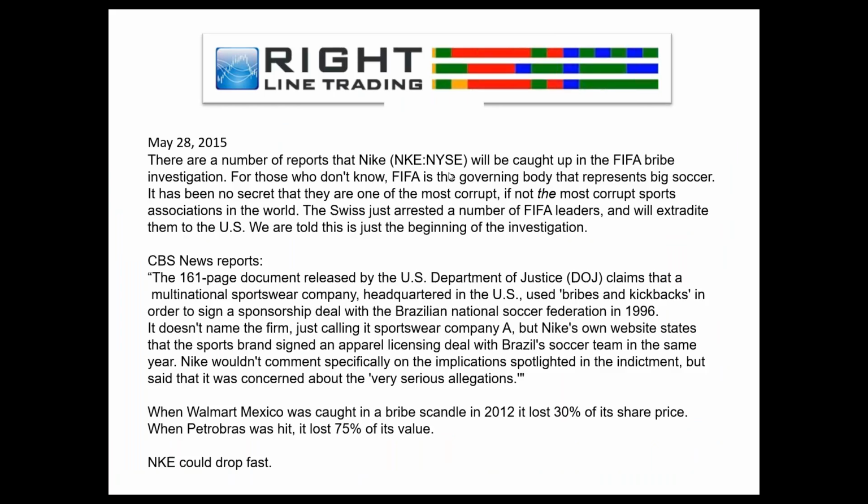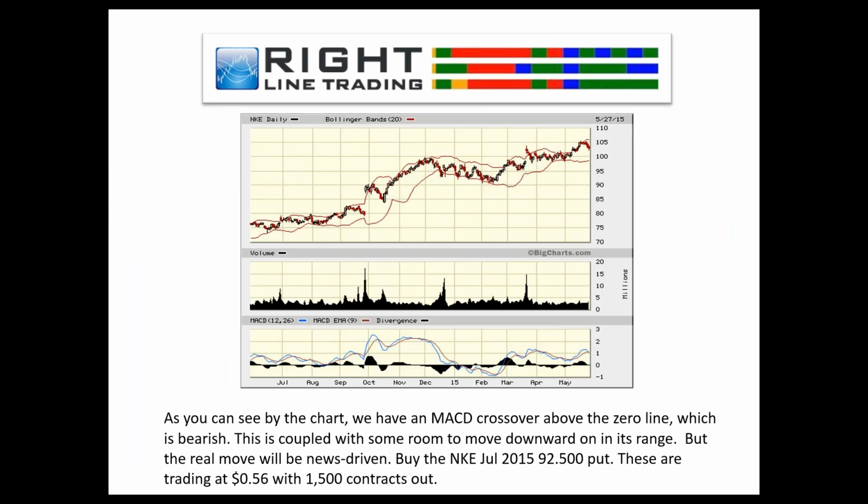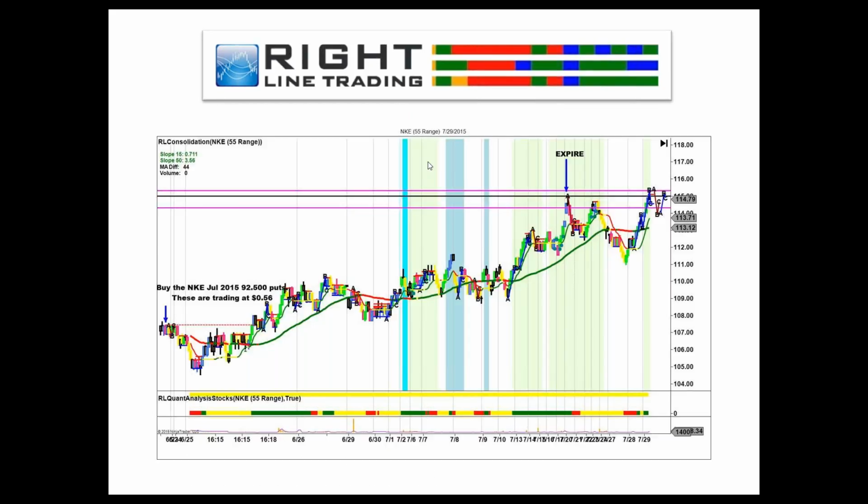Nike was caught up in the FIFA bribe scandal, and therefore it was felt that Nike was going to take a big fall. Now here is the very primitive fundamental or technical analysis. It's just trading off of an upper Bollinger Band. If that works, we'd all be really rich if we traded Bollinger Bands, which are essentially totally useless.